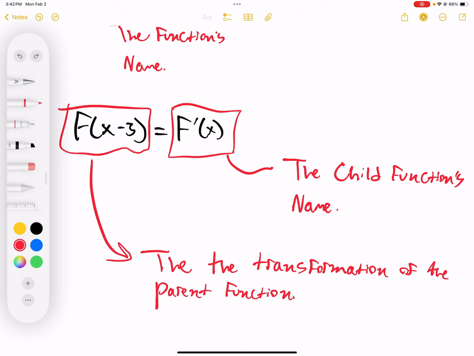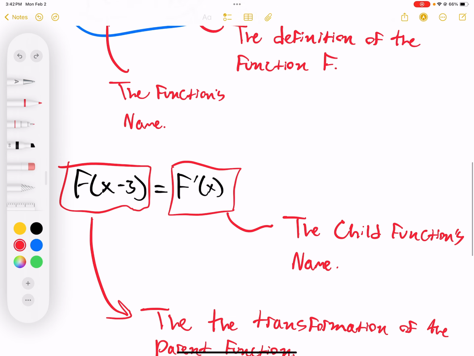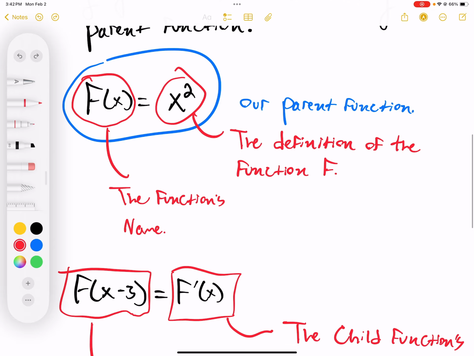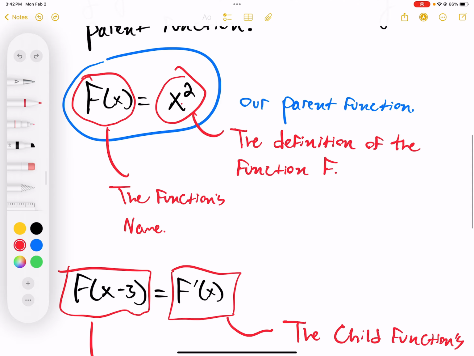And when you transform the input of the parent function to get the child function, the way to get the equation for the child function is to do the following. You're going to look at the equation of the parent function, and everywhere you see an x in the parent function, you're going to replace that with whatever is inside the parentheses of the transformation.